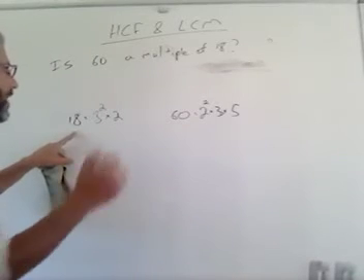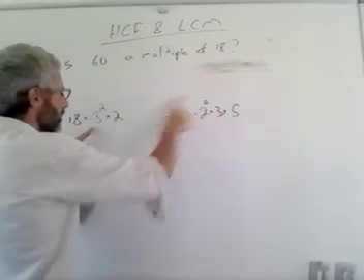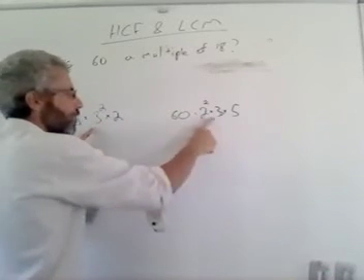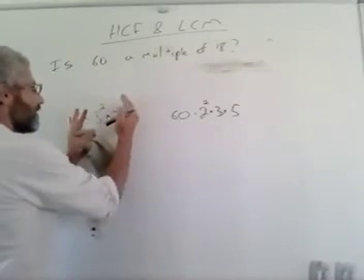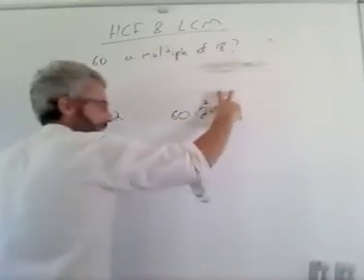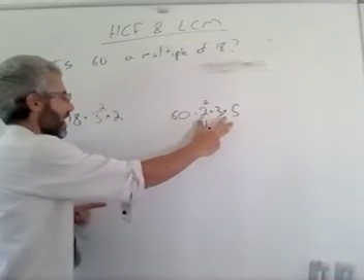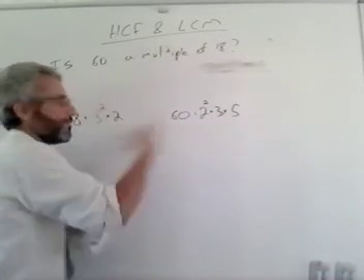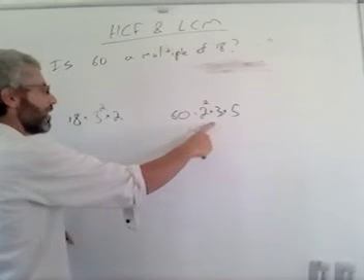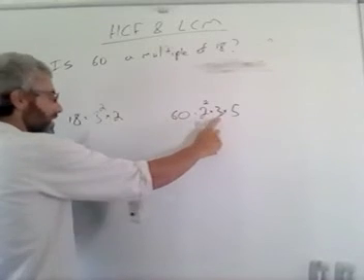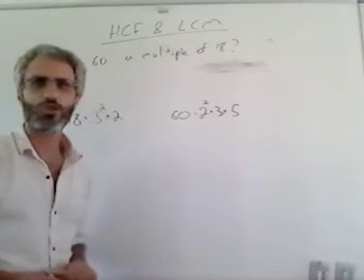Now, we're going to look here. We've got 2, we've got 2 squared. We've got 3 squared, but we've got only 3 here, and we don't have a 5. If in the big number, we're asking is 60 a multiple of 18, we've got all those and perhaps more, then it will be a multiple. Over here, we've got the 2, that's fine. We've got even the 3, but the 3 here is squared. Here is only a 3. So 60 is not a multiple.